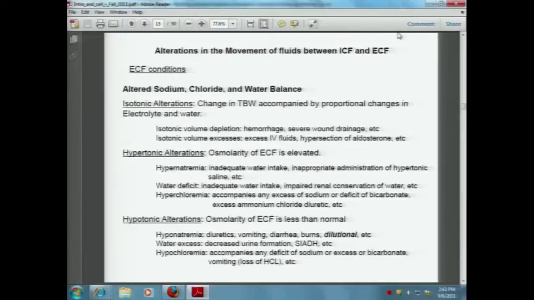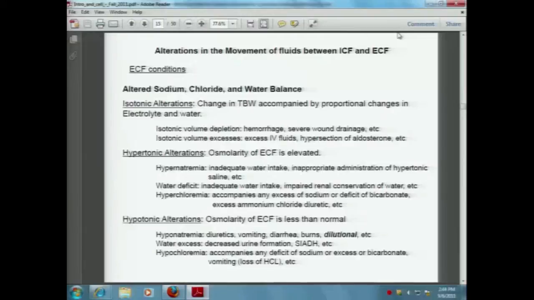And there are a lot of different ways that these fluid and electrolyte imbalances can be presented. You can specifically look at the different electrolytes and what happens when those values get elevated or decreased. You can look at changes in volume status, if somebody's volume overloaded or volume deficient. But one way, which I think is an important way to think about these imbalances, is in terms of whether they are isotonic, hypotonic, or hypertonic. It doesn't really tell you anything about the volume state, but what it tells you is the relative concentration of water to these other solutes with these different alterations.